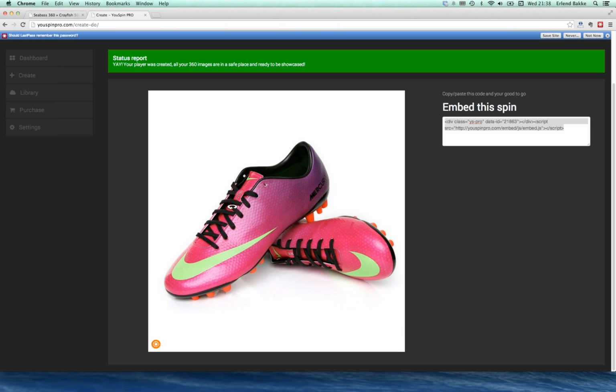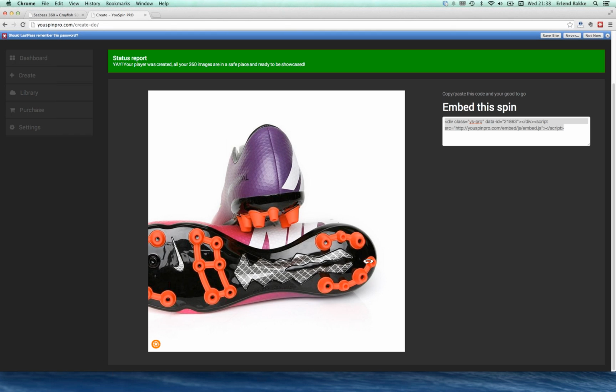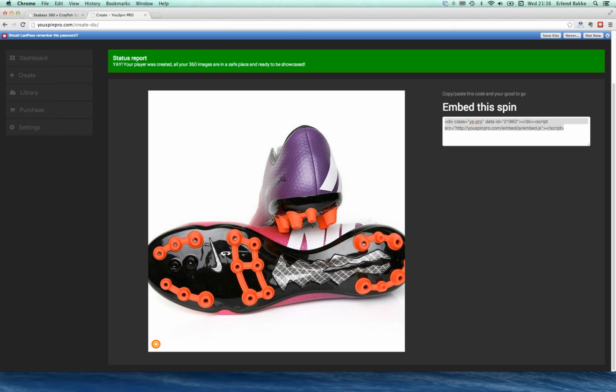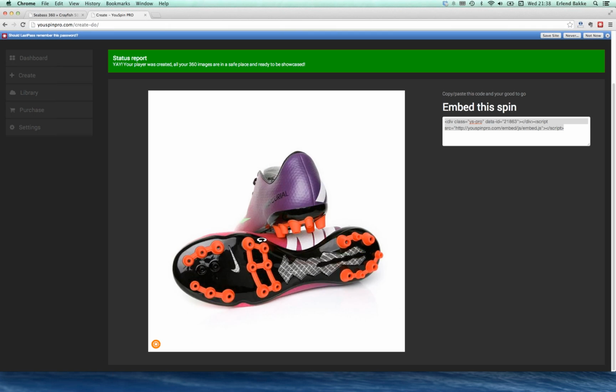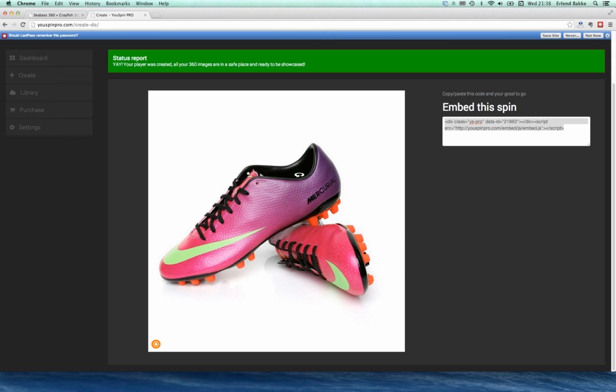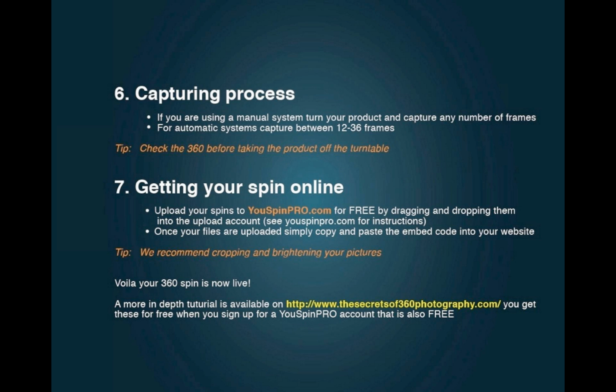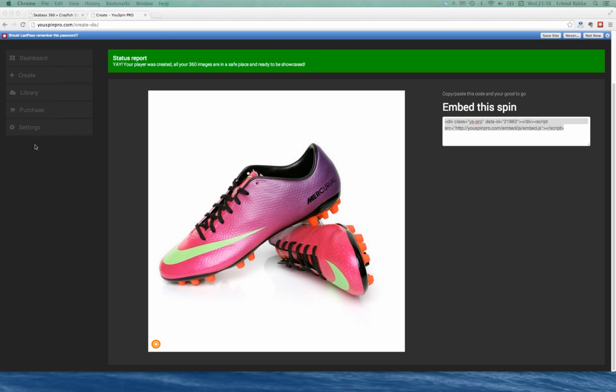you actually zoom in. So depending on the size of the images you uploaded, you can. So you see this is now zoomed in more, and you can see the camera there. So photographers have an eye for spotting things like that, right? So yeah, here's the spin, and that's pretty much how easy it is to upload a spin in USpin Pro. This code you copy paste into any blog or website, and it'll go live. So you can do that on eBay or any other e-commerce platform. So that's how you basically get your spins live.